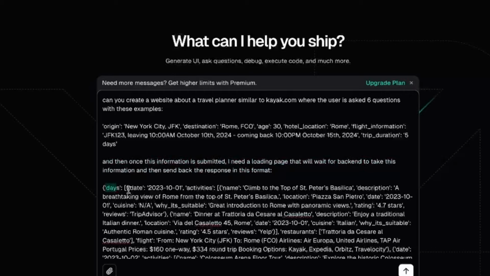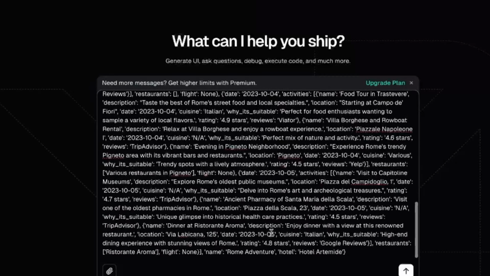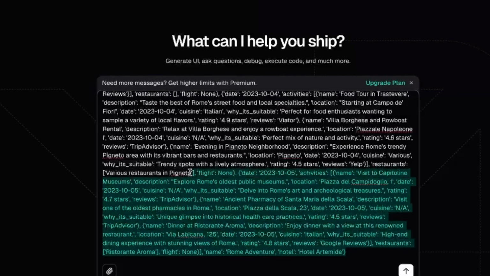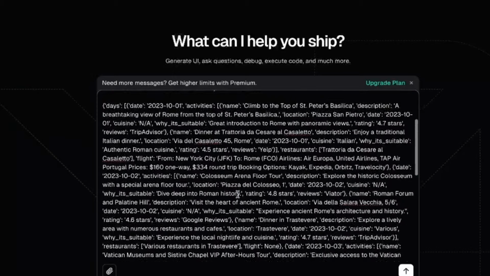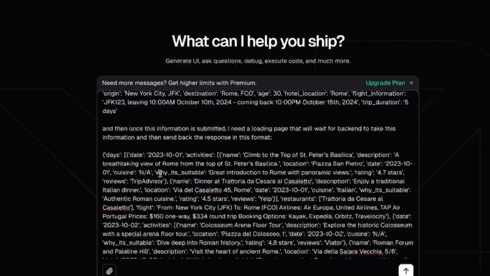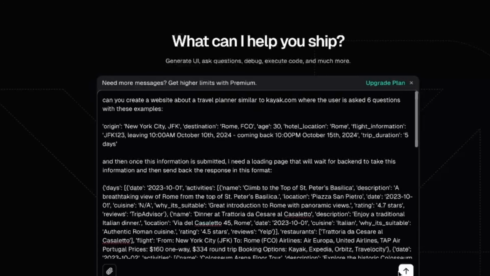And this is the great thing about how powerful having a structured output is. I give it this example of the structured output, and whenever it creates the front end, it'll be able to map all of this to the results page once we submit everything for the crew to give what this did. Because it's structured output, it'll give us this every time, and we don't have to worry about whether the mapping has to change on the front end. It'll always be like this. So let's go ahead and submit this.